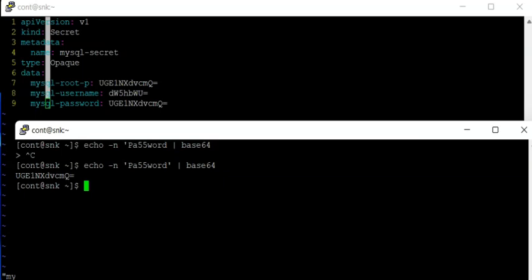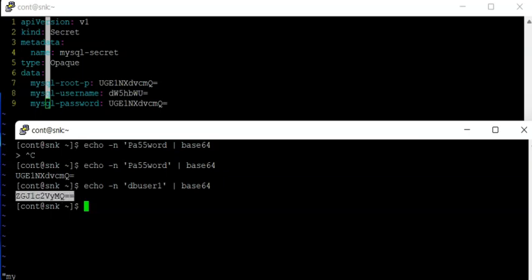And for the username, you can just use any name you wish to use. I can use dbuser1, for example, and then look at the encoding it gave to me. Apparently, I have forgotten the username I used here. Anyway, you can use any username here. So I'm just going to copy this and paste it here.